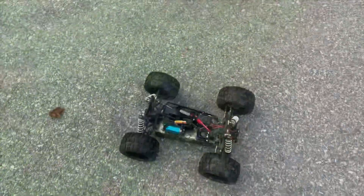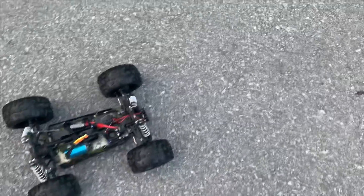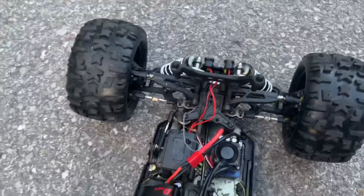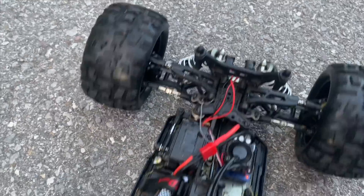Alright guys, prior to the last section of the video, I went and got one of my 2S LiPos and stuck it in there. And now my wheels don't even want to turn. I mean, I can drive it — they do that — but I gotta do an 8-point turn to get that thing around.